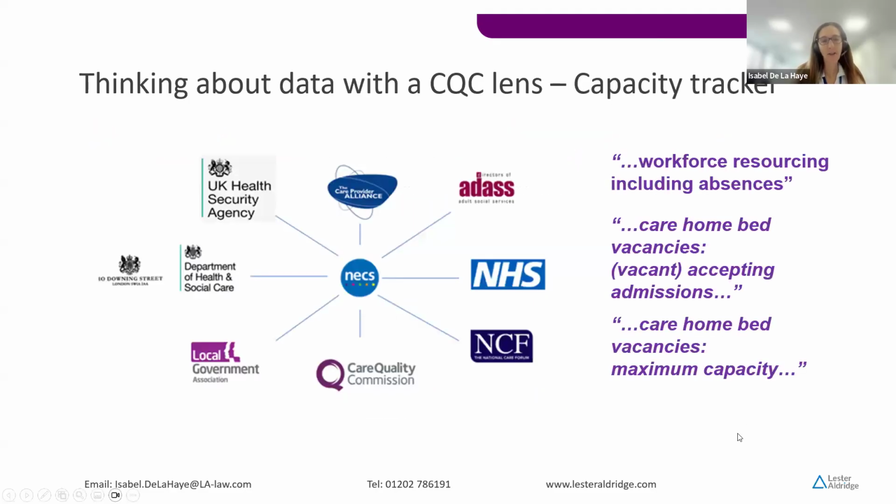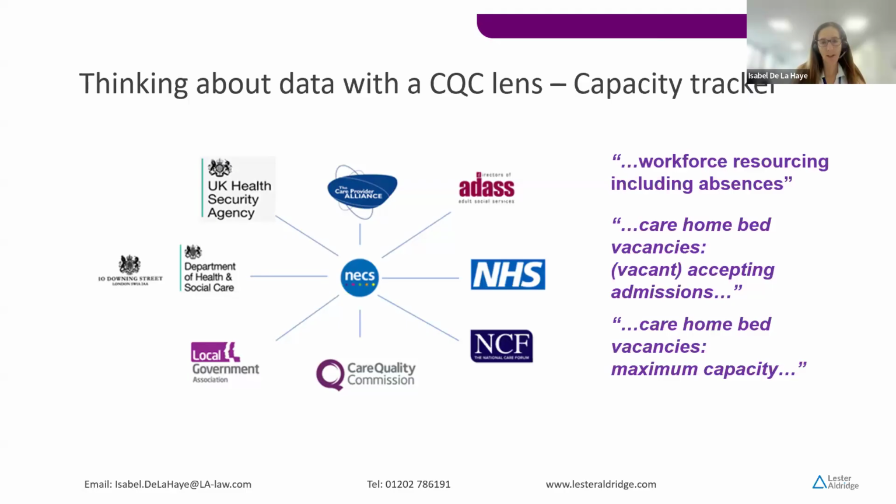So thinking about another system that you provide data to, the capacity tracker. Currently, the North of England Care Support System, in partnership with NHSE and others, developed the capacity tracker. It's something that providers became very familiar with, particularly during the COVID time, but it was mandated in April 2025 that the Secretary of State required providers registered with the CQC under Section 272A of the Health and Social Care Act to provide certain information.